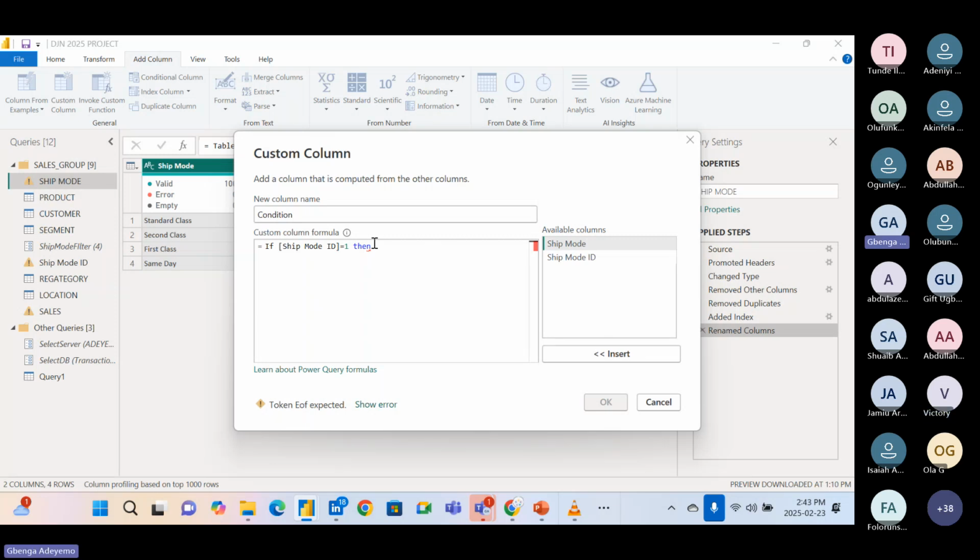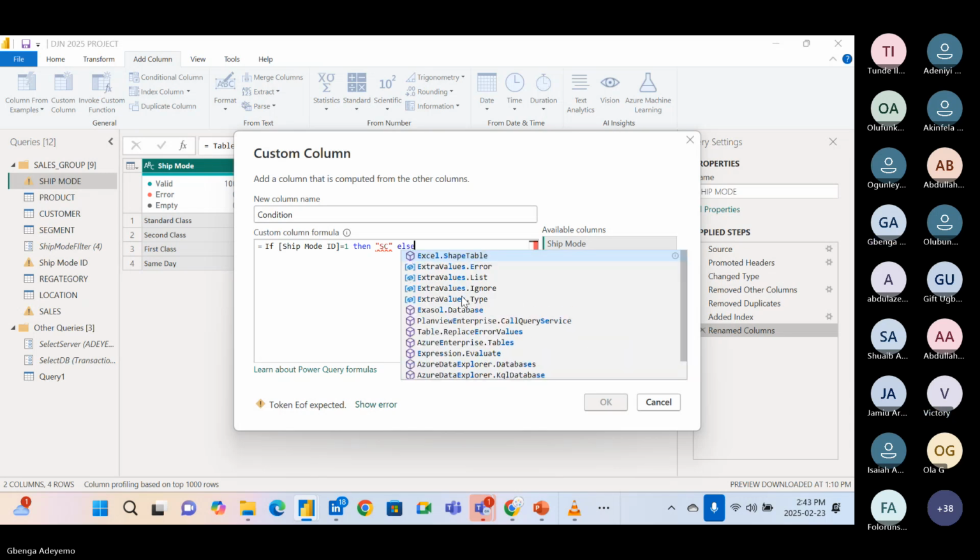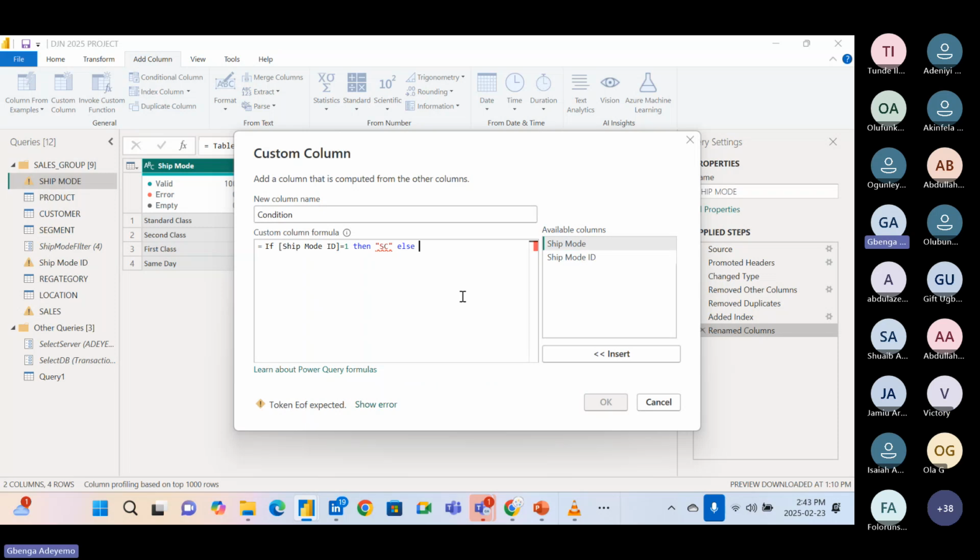Okay, so if ship mode ID is equal to 1, then give me SC. Now, if I want to return something else, for example, I will just say else, give me SEC, something like that.